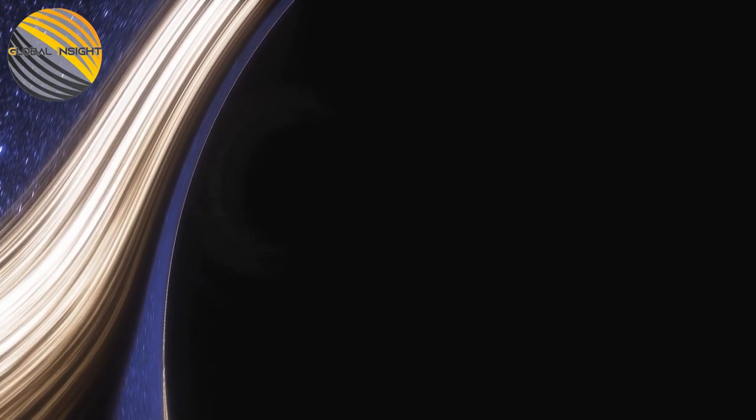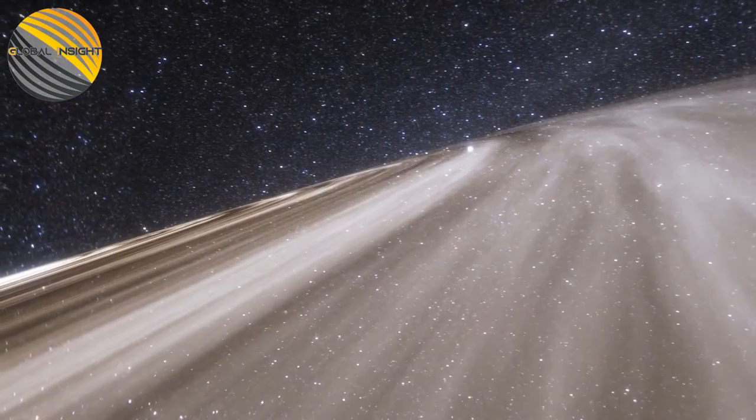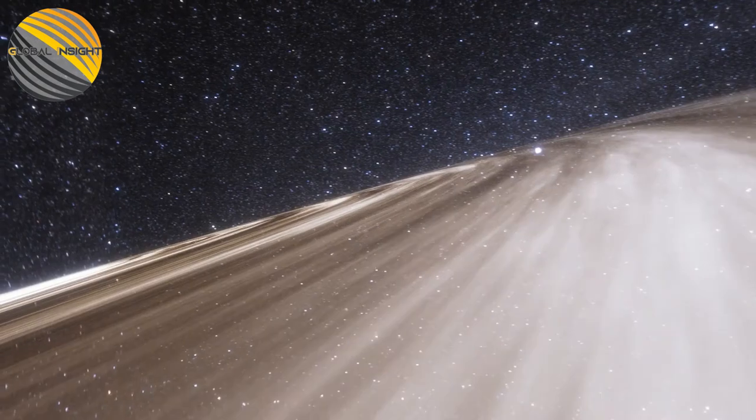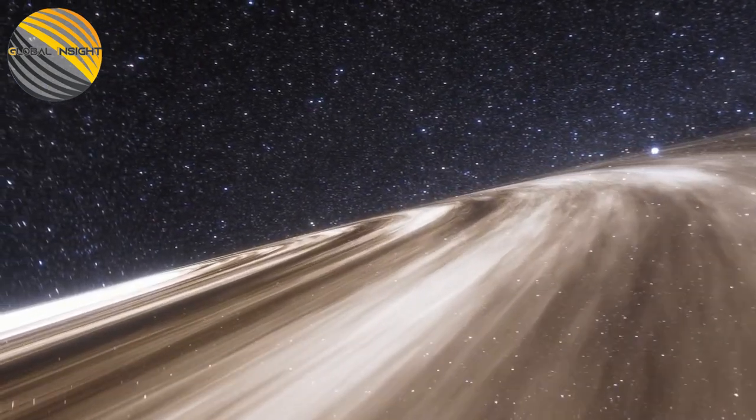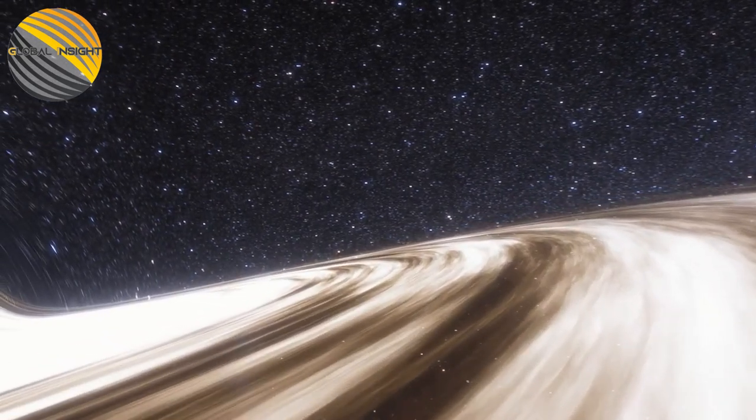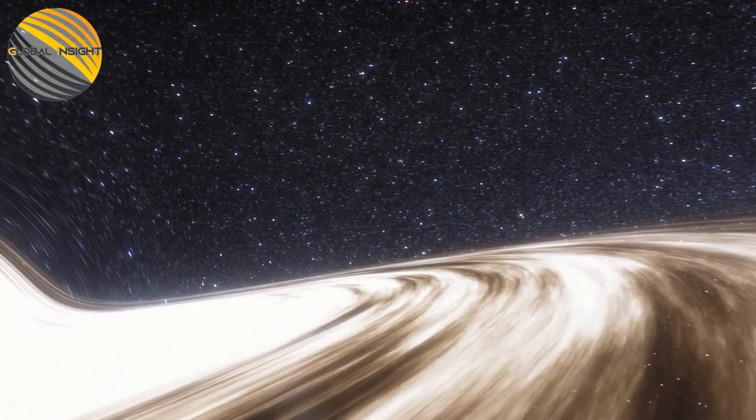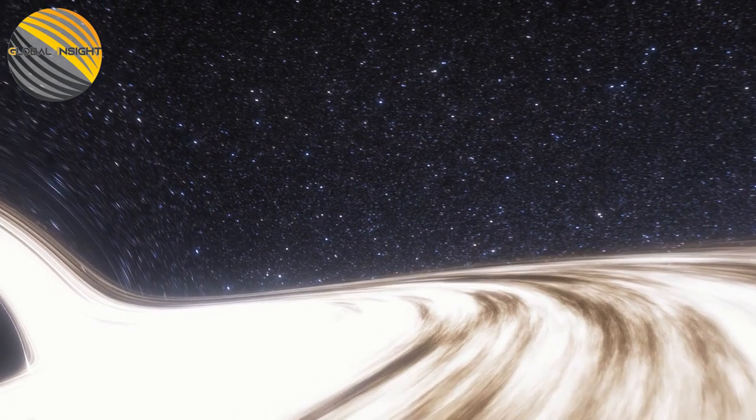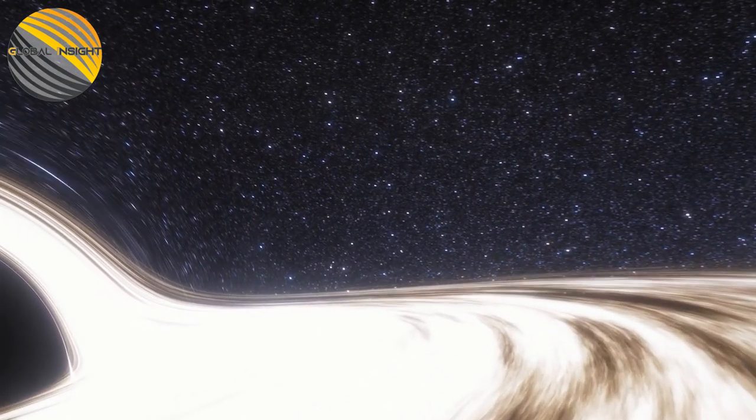The gravitational draw of a black hole is so strong that not even light can escape. Black holes are frequently encircled by collections of superheated gas and residue known as an accretion disk. Whenever a black hole feeds on this material, it produces explosions of splendid X-ray light that skip in reverberation off the infalling gas.